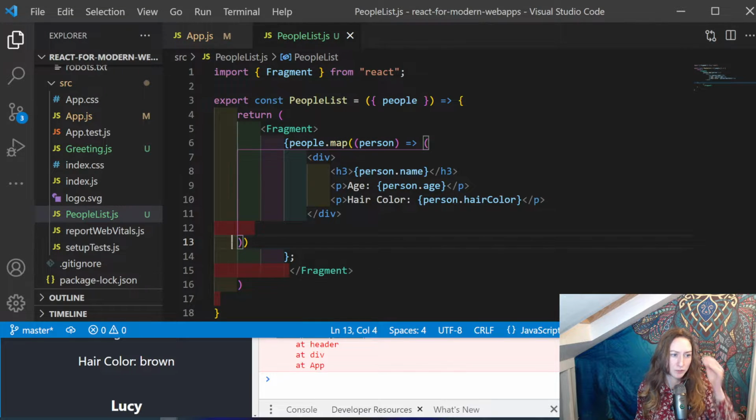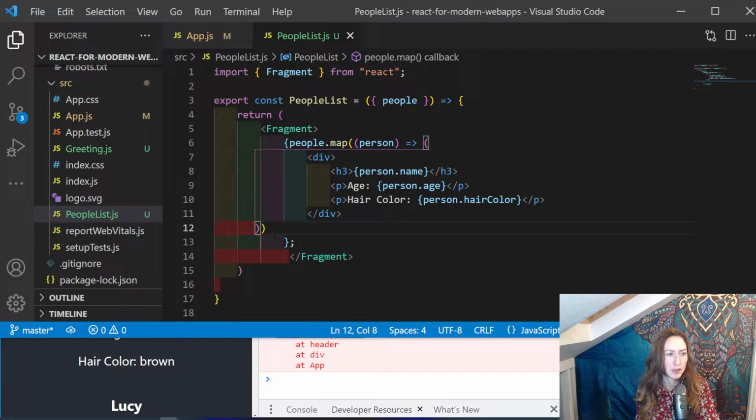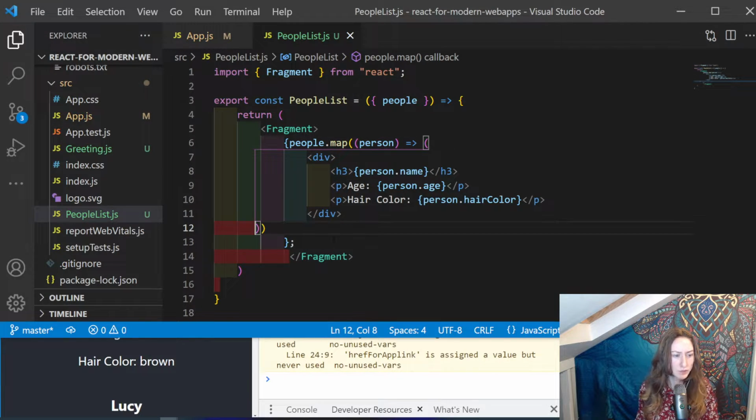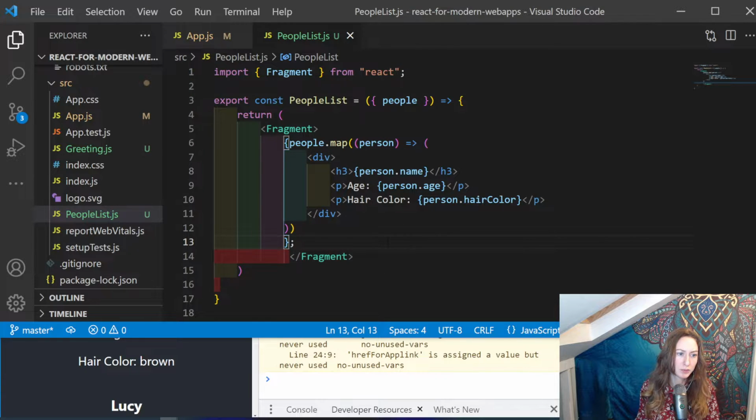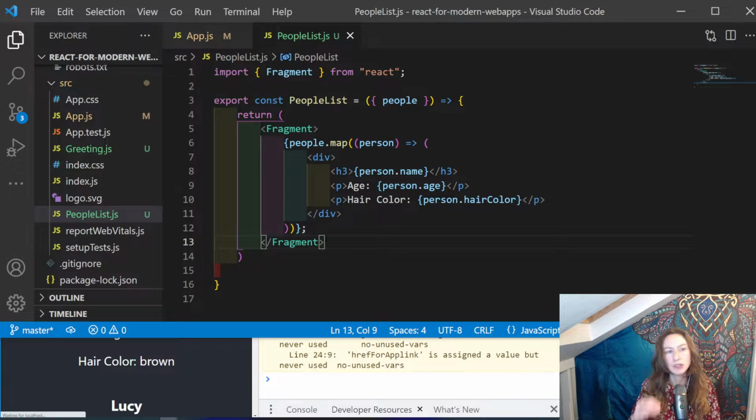These two should be in. This should be up as well because they're all on the same line, really. Yeah. Then we have our fragment. Okay, perfect, and it's working. So you just have to make sure that where you're opening and closing your tags, they align.